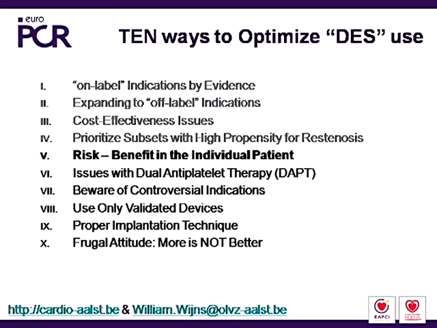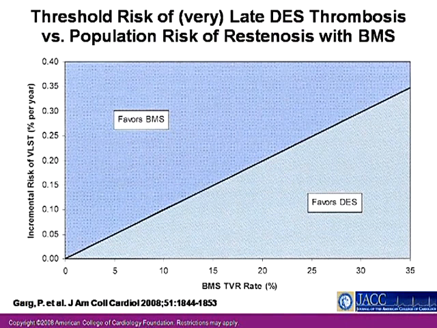It is stent thrombosis. Stent thrombosis has 2 distinct components. The one that has been talked about a lot is this late stent thrombosis. What about the threshold of risk for late or very late stent thrombosis that is acceptable or unacceptable? A somewhat complicated slide, but very important paper. Horizontal axis is again the rate of failure if you were to use bare metal. So it shows bare metal target vessel revascularization rate from very low, 5%, to very high, 35%.